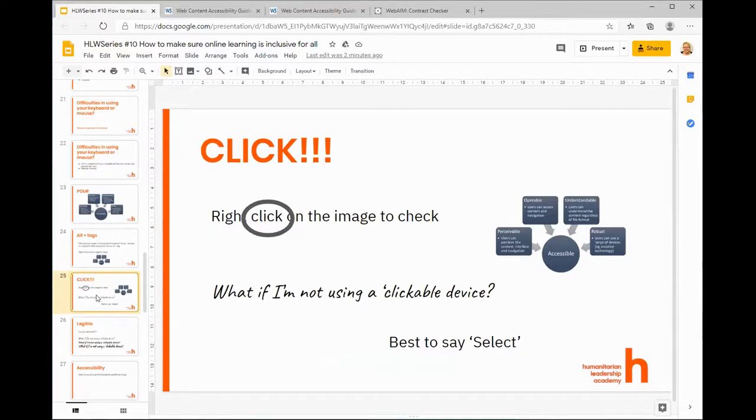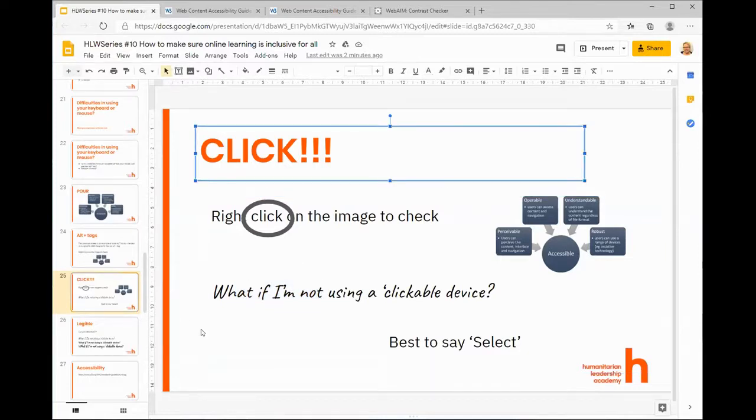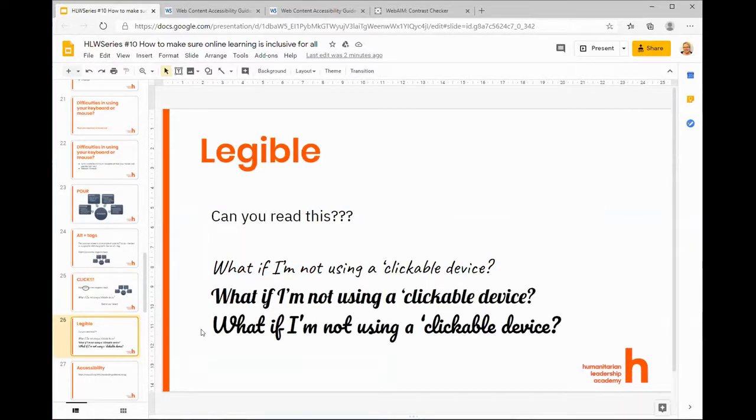Now, I can hear you thinking, Mel, you're showing me a PowerPoint slide. What is this font here that you're using? Is the font that you're using legible? I often work with graphic designers and they say, oh, these fonts, they're beautiful. And I look at it and say, you know what, that might be beautiful to your eyes, but it's not legible. You can't read it. You can't understand it. So some people see these as graphic choices, when in actual fact, it's about making the content inclusive for all of our users. So there you go. All right.